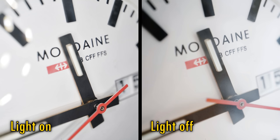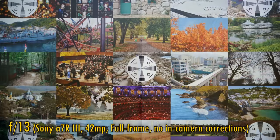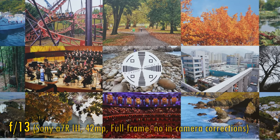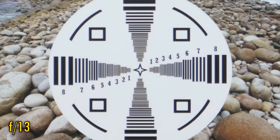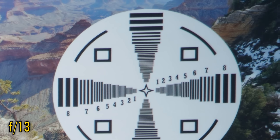This isn't a typical camera lens by any means, but let's run it through my normal tests all the same. First, let's take a look at sharpness at normal distances, although admittedly that's not going to be the top priority of most end users. I'll be testing the lens on a Sony a7R III camera with its full frame 42 megapixel sensor. In-camera corrections are not available with this lens. At f13, sharpness is reasonably good in the middle of the image, but contrast is definitely low, and there's just a touch of visible chromatic aberration on contrasting edges. It's just a shame about that low contrast, but you can always add some more in post.